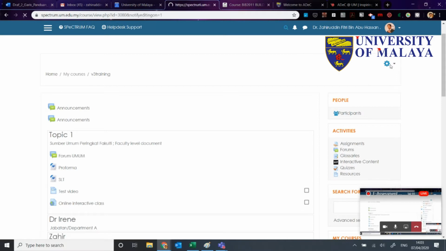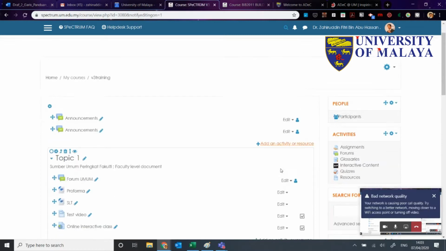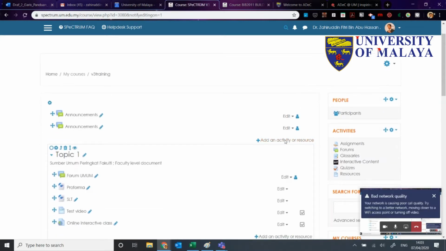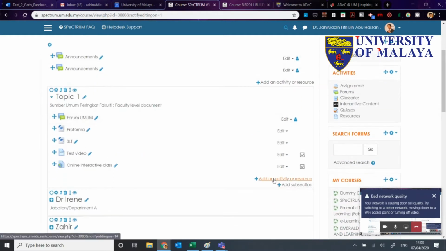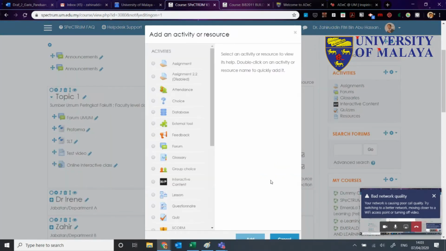Just click on the gear icon button and you will see the add an activity or resource option come up, so that you can add your quiz. In any quiz that we do in Moodle, what we want is to set up the rules for our quiz.